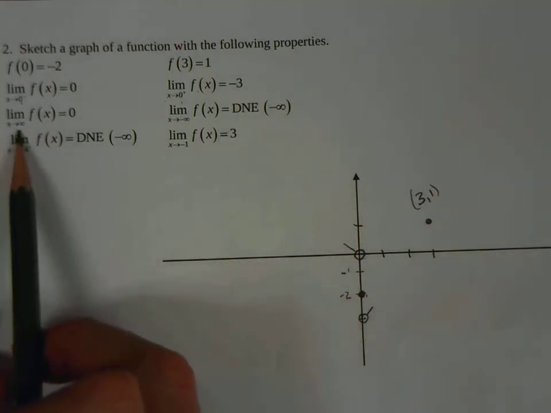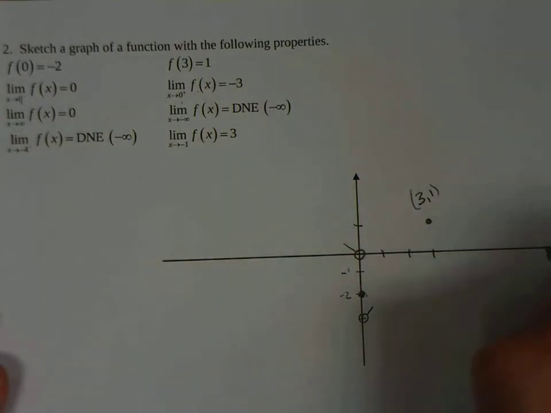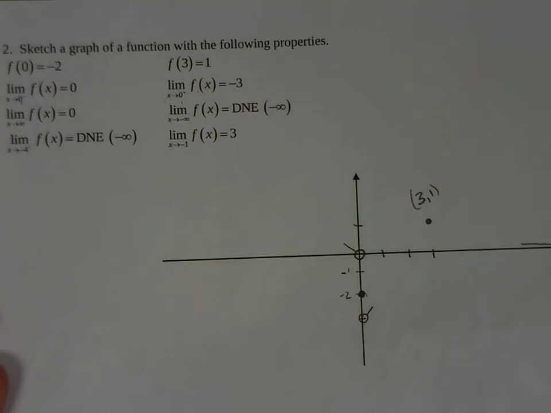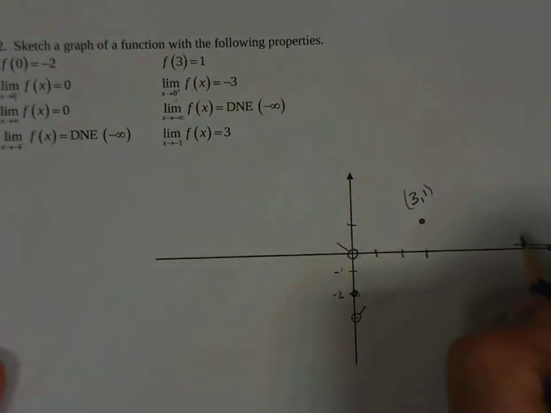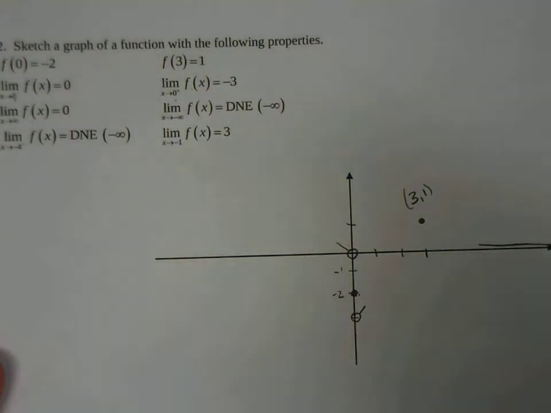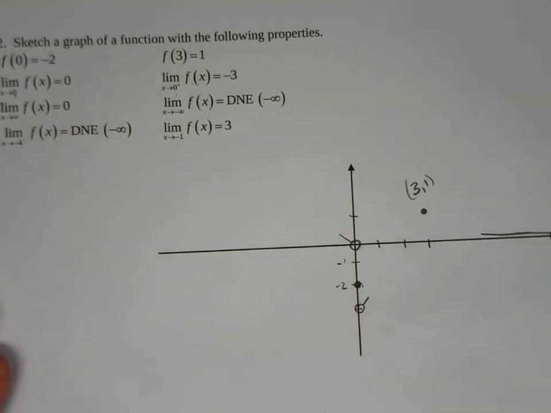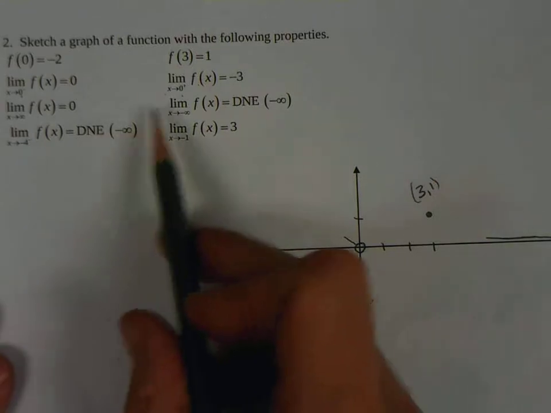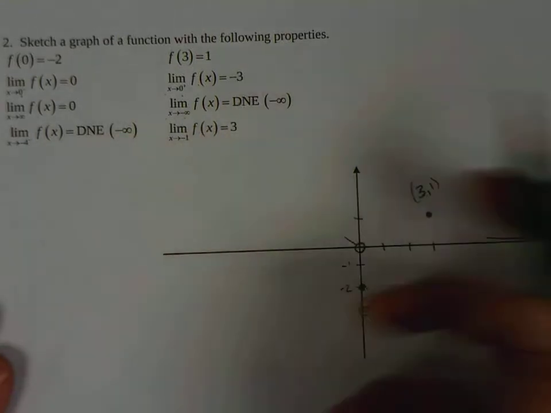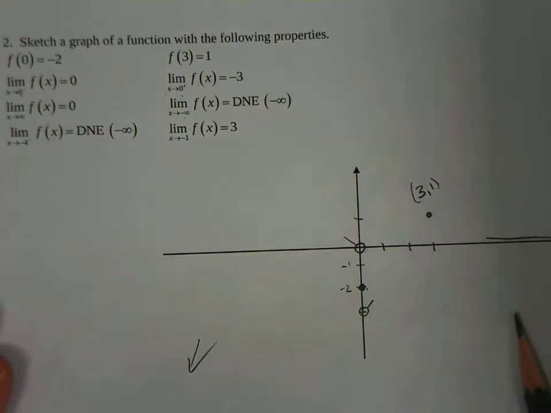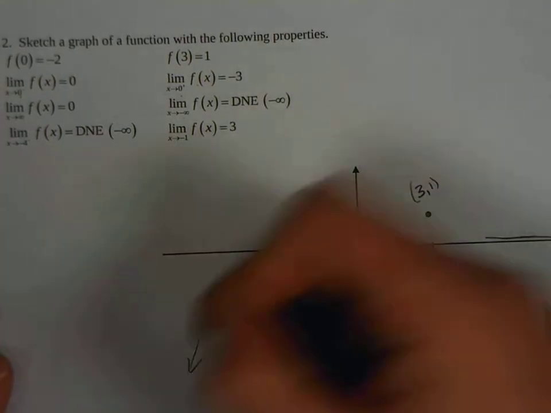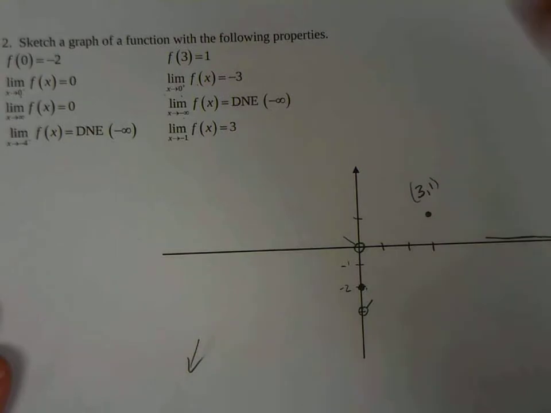The limit as x approaches infinity of f is 0. So that's right-hand end behavior. That's going to trace along the positive x-axis. Oop, that was a little off. And the limit as x approaches negative infinity of f does not exist, going towards negative infinity. I'm going to put a reminder arrow down on the left-hand bottom corner.